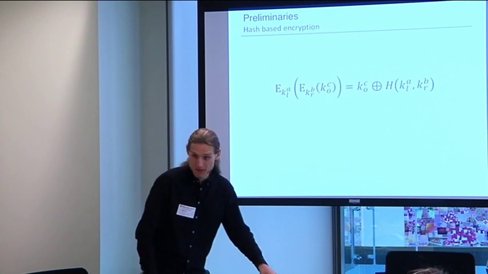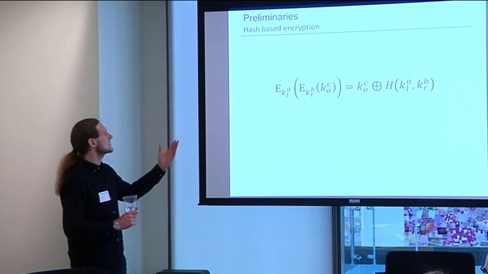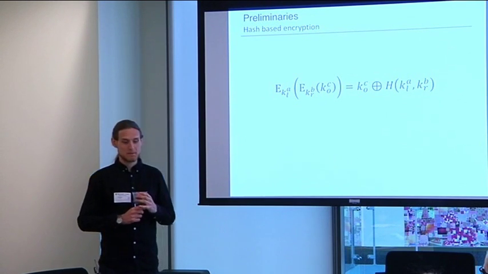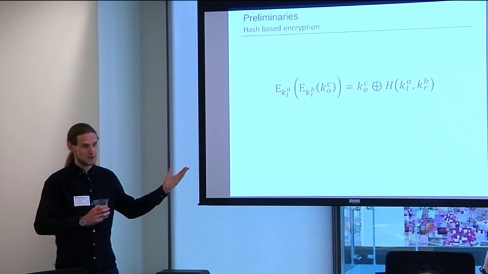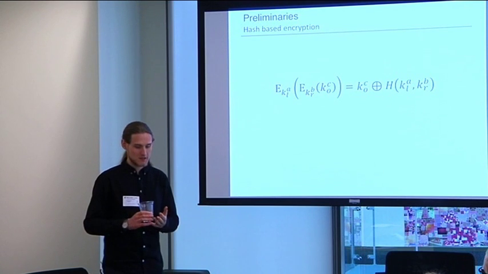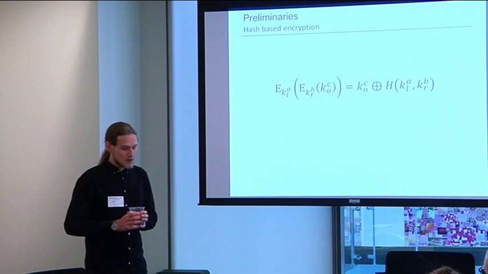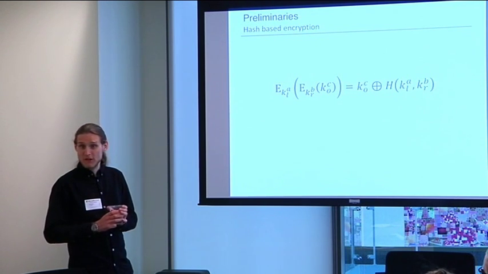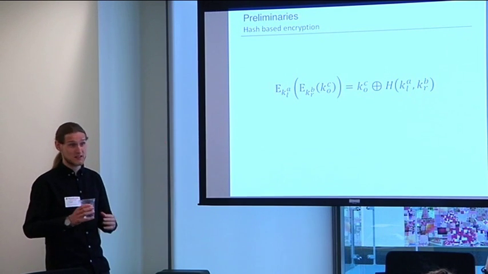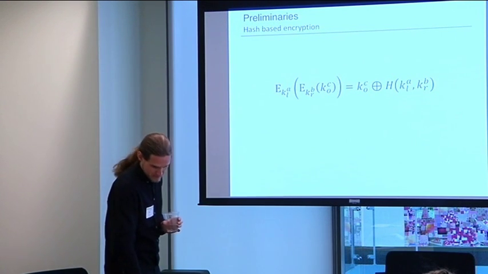So a way of doing this double encryption is actually using a hash function. So using a hash function on the left and the right key to construct a pseudo-random string, and then one-time pad encryption with the output. This has been the most common setting, at least to the best of my knowledge. I think it was introduced by Pinkas, Schneider, Smart, and Williams in 2009. And that's also the point of departure of the privacy-free scheme we will take. This basically means we don't actually use an encryption scheme, we just use a hash function to do encryption.